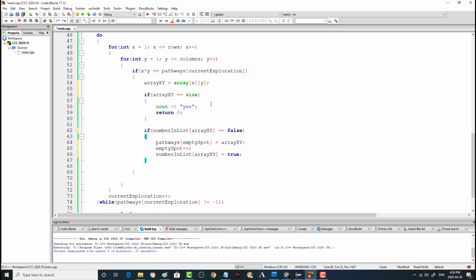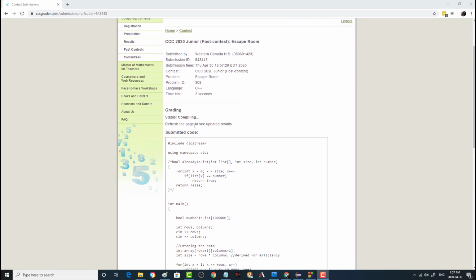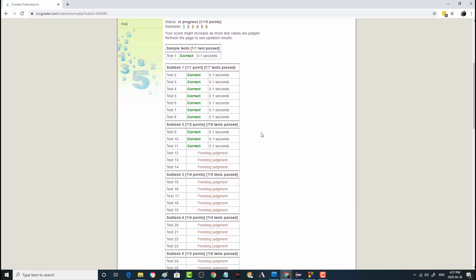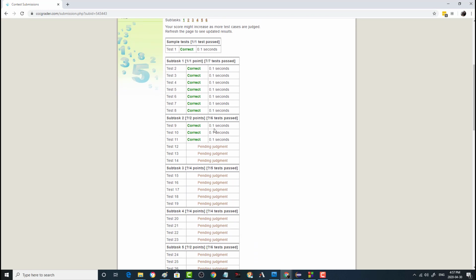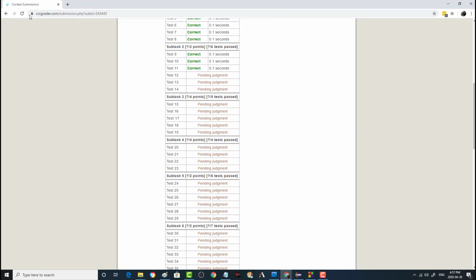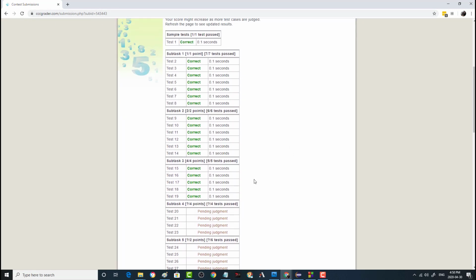So let's actually compile this, throw it back into the grader, and see if we have any improvement in the time. So here I've already loaded this up. It's compiling, and hopefully it looks good. Okay, so everything is correct so far. And we had all these 0.1s here. Down here in subtask 5, I think we had a 0.8. And hopefully we'll see that pick up. I'm glad there's no errors, meaning we didn't mess up our code.